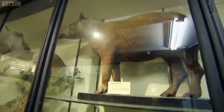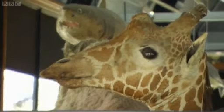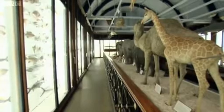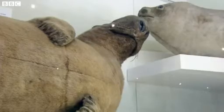Certainly 120 years ago, a place like this was one of the few places that you could see this breadth of natural richness side by side. How do they get the animal preserved and looking like that, looking real? We've got some classic examples. Should we go and have a look at some? Love to. Okay. Brilliant. After you.